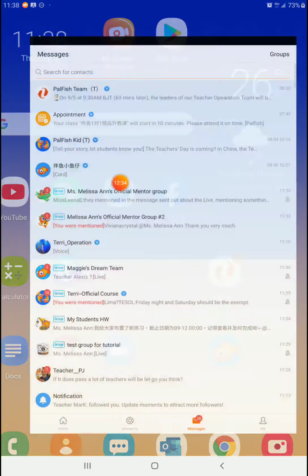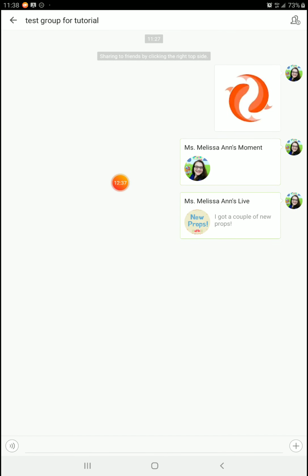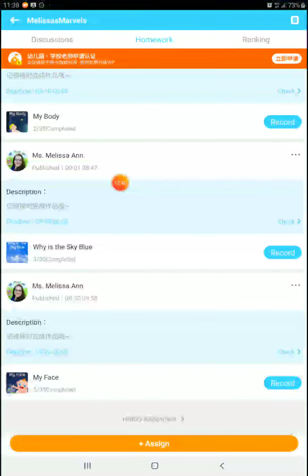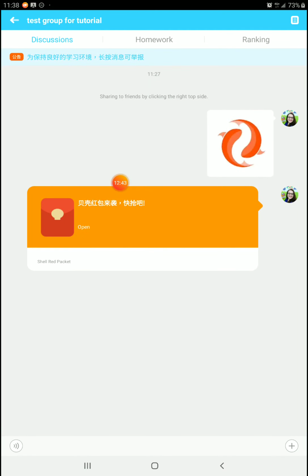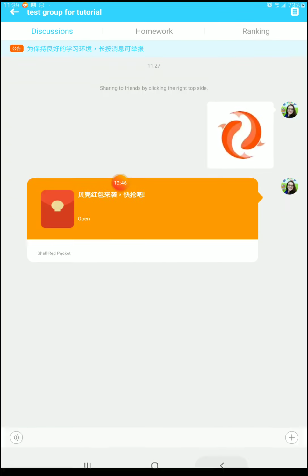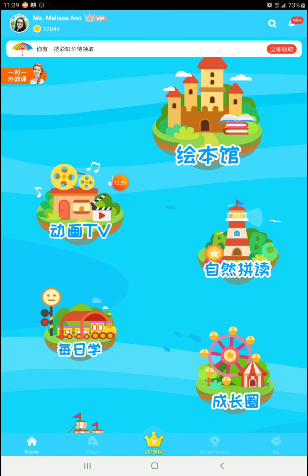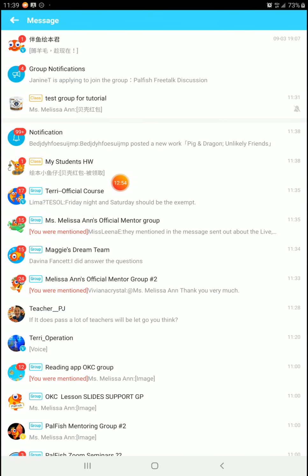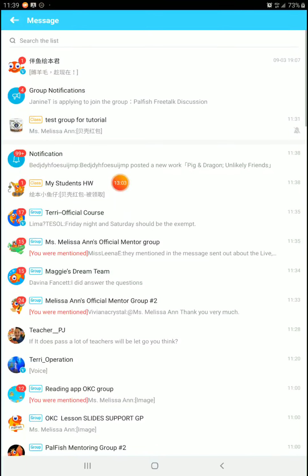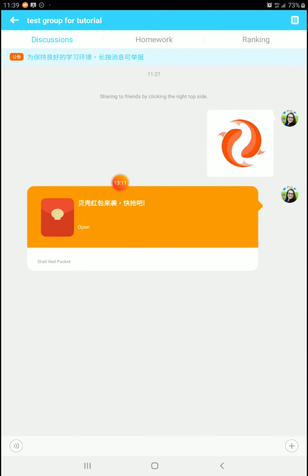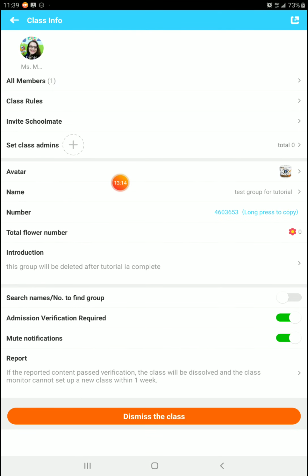Now, the next thing you can do is you can remove the class. And you can do this from the teacher's app, dismiss the group. You can do it from the class section on the reading app, dismiss the class. And you can do it from the notification bell. Blink. Open the notification bell, please. Where are we? Okay, there's people. Where's the group? Where did it go? It's gone. Do you see the... Oh, it's up there. I don't know why it moved up there, but it did. Okay. And you can dismiss it here.